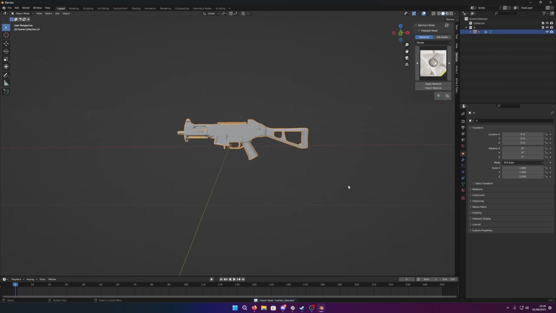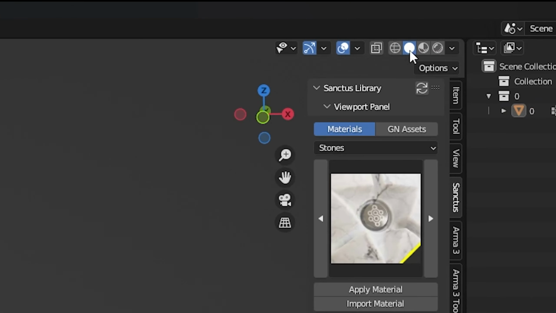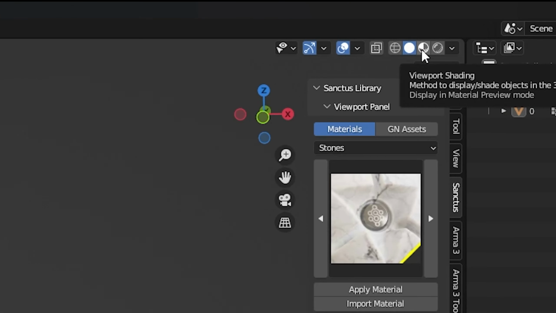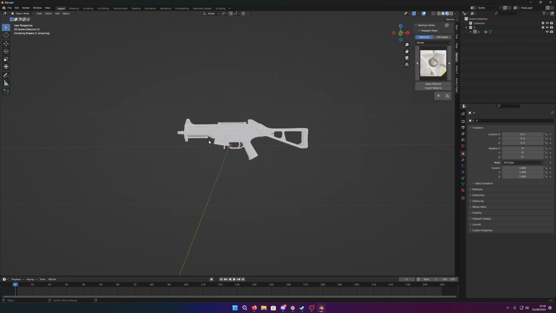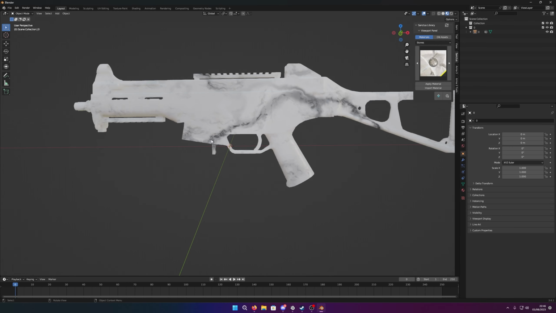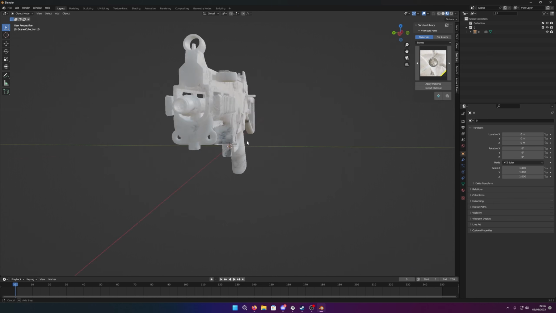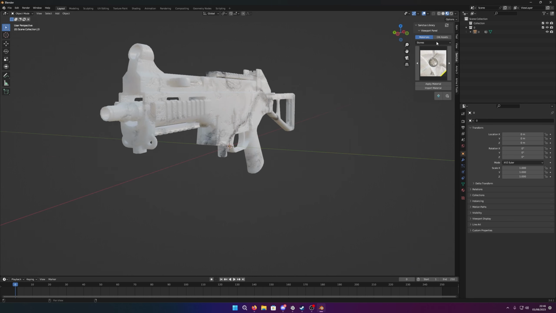And if you're thinking it's not done anything, it's not applied it, on this top you need to click the third board along, the viewport shading, and then give it a moment to load. And as you can see, it's got like a marble color. This one's very, very slow on my computer to load. So let's just get a metal, shall we?